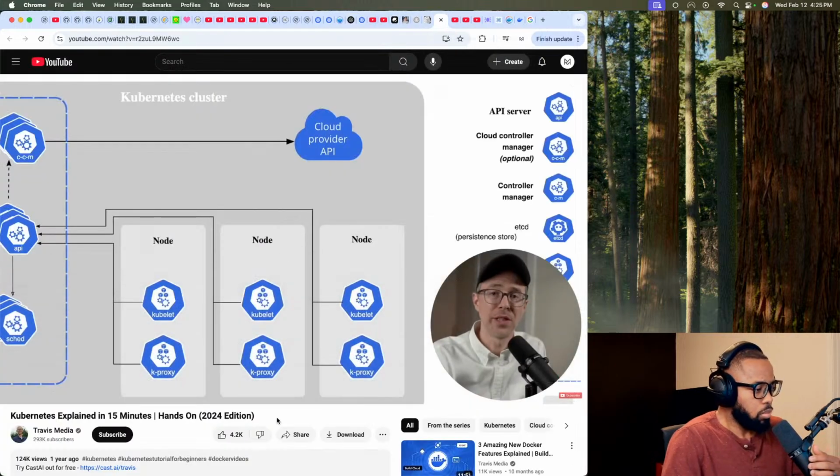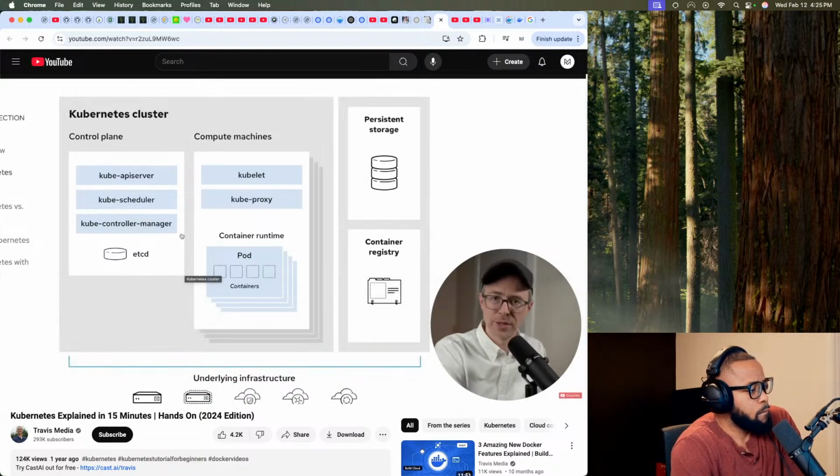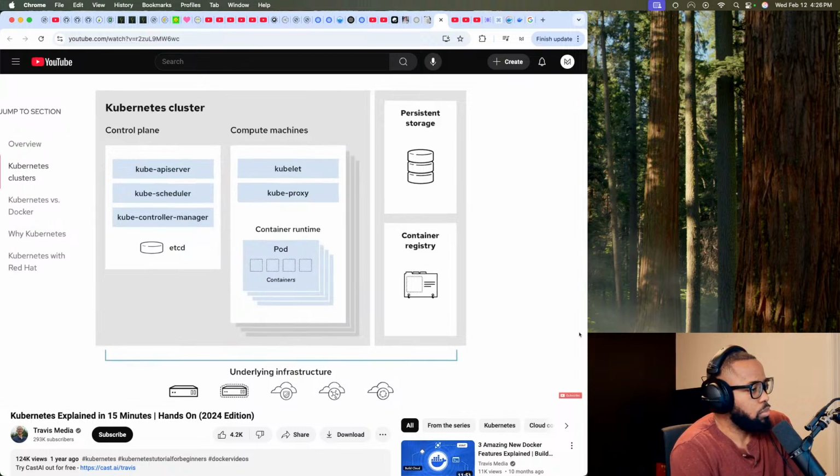Worker nodes are just additional Linux machines. If you look here at this Red Hat diagram, here's your control plane, here's the API server, the scheduler, controller manager, etcd. That's your control plane, that's one Linux machine. Then you have these worker nodes, these additional machines that house your applications. And each worker node has a kubelet, which listens for instructions from the kube API server. It serves to deploy and destroy containers, among other things. And each node has a kube proxy, which allows services to talk to other containers on other nodes.